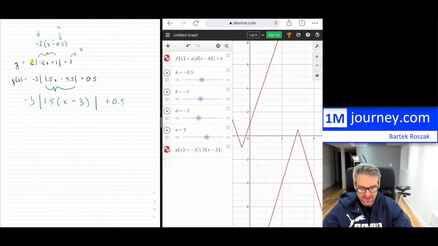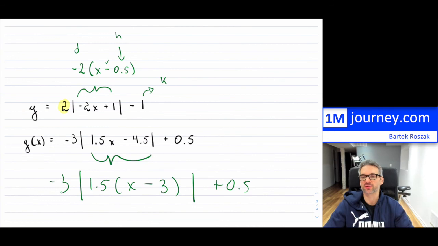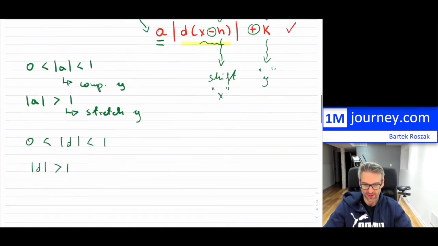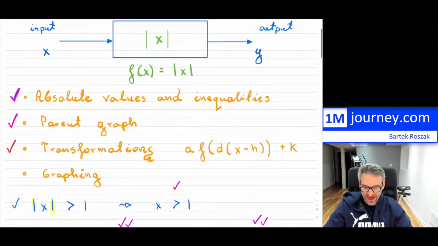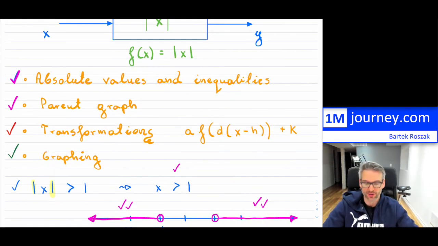So this is a little bit of a review for you with respect to transformations, which I'm sure you're going to see a lot in your advanced functions course, but you've also seen it in grade 11 as well. All right, and that pretty much covers it. So these are your transformations, and I did the graphing along with it. So I hope that's a good introduction for you, and it kind of gives you a deja vu of the absolute function.